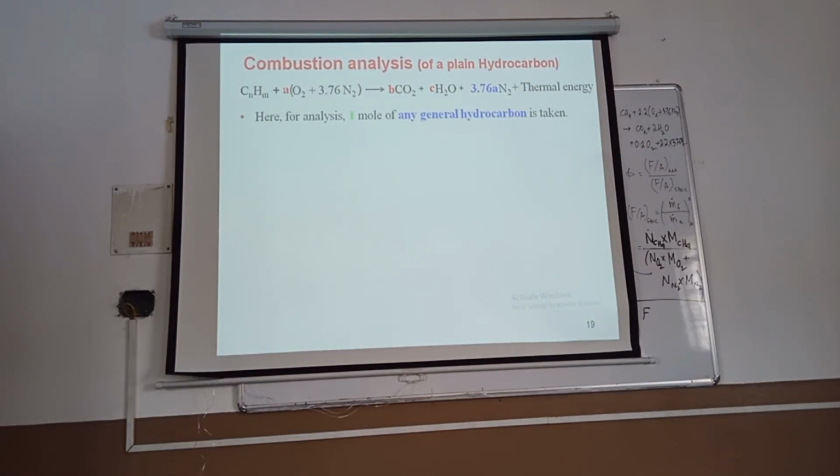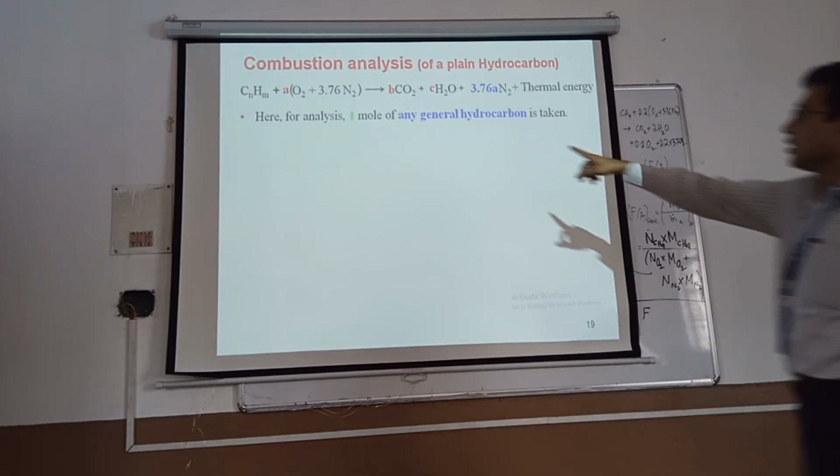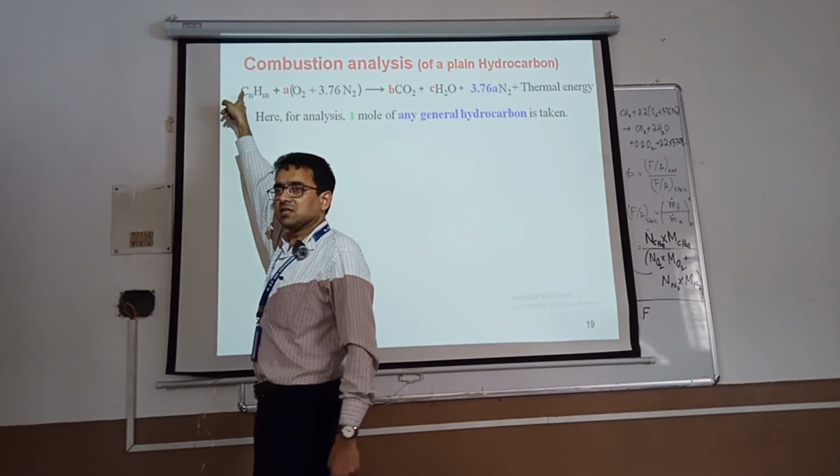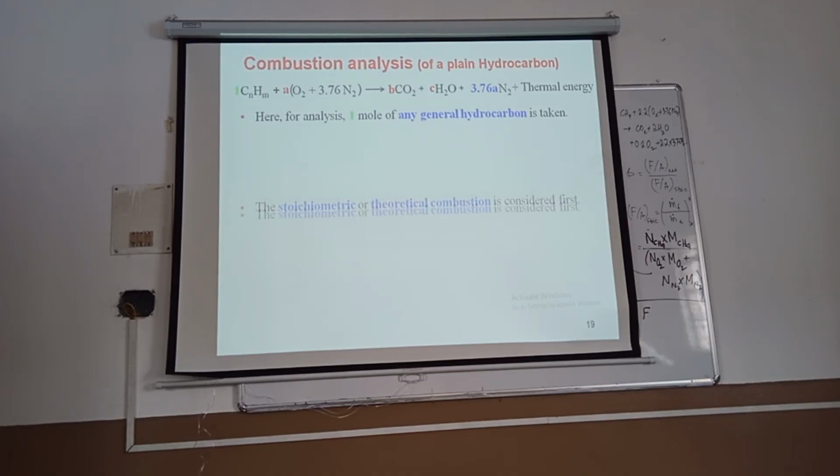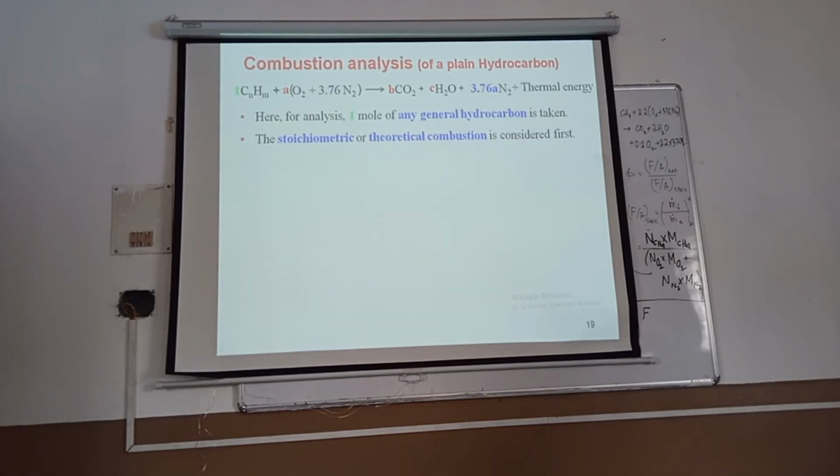Next is 1 mole of hydrocarbon we are considering. Simply 1 mole we are considering. For this reaction we are not complicating it. Simply 1 mole of hydrocarbon we are considering, right? Next is the stoichiometric or theoretical combustion we are considering. That means complete combustion means what? What is the meaning? Complete combustion or theoretical combustion, what is the meaning?